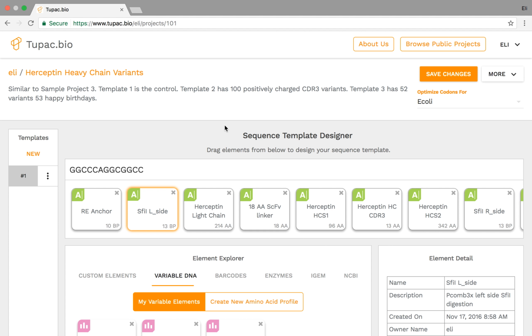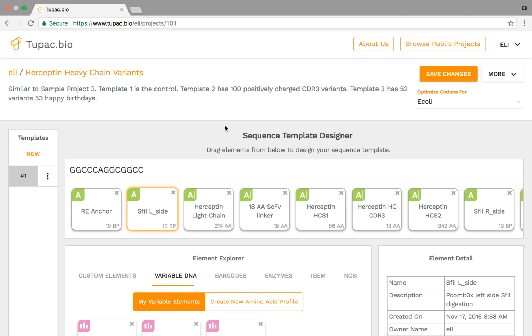Duplicate. Let's create another amino acid variable element for fun, 52. Oh no, 53 happy birthdays. I can equalize the probabilities, I can make some hydrophobic areas of the protein, whatever I like.